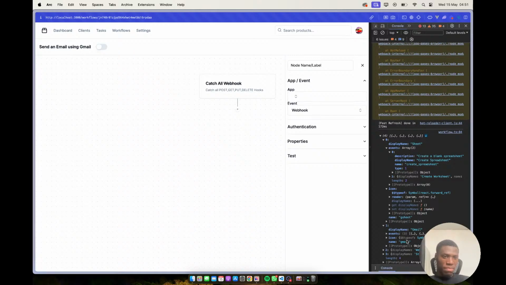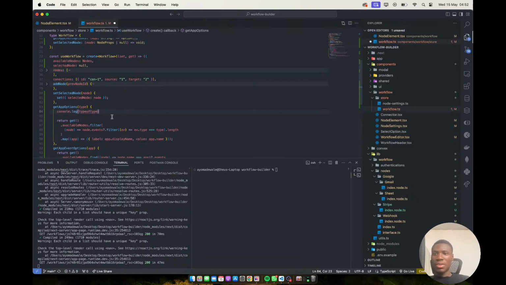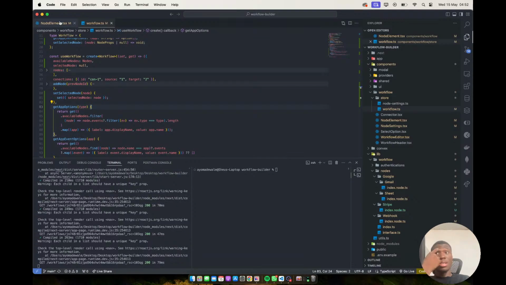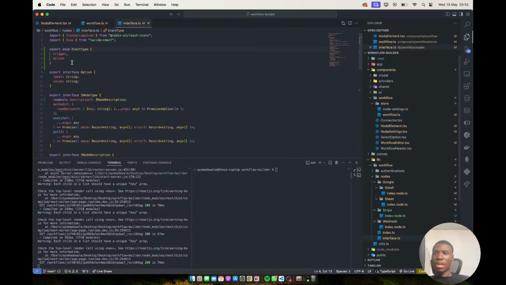So that might be what. So instead of being trigger, I think what we just have to do is... so it's saying 0, 1.